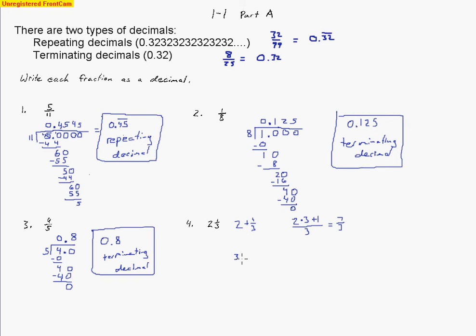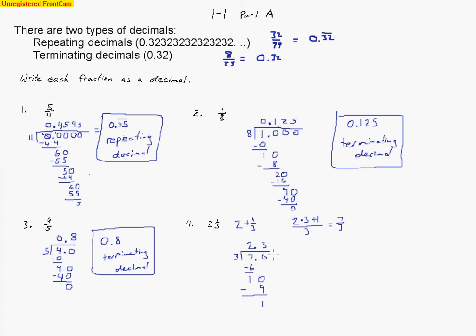So now I'm going to set up the division problem. This time I've got 3, which is the denominator, into the numerator 7. And 3 goes into 7 2 times. So I'm going to bring that decimal point in there and bring it straight up. And I'm going to multiply here. 2 times 3 makes 6. So I'm 1 left over. And so I'm bringing down that 0 because I don't have a remainder of 0 yet. And 3 goes into 10 3 times. And so I multiply the 3 and the 3 makes 9. Subtract, and I'm left with 1 left over.